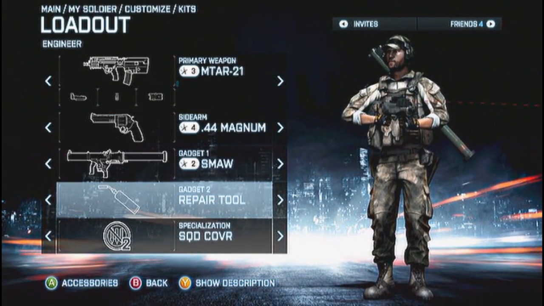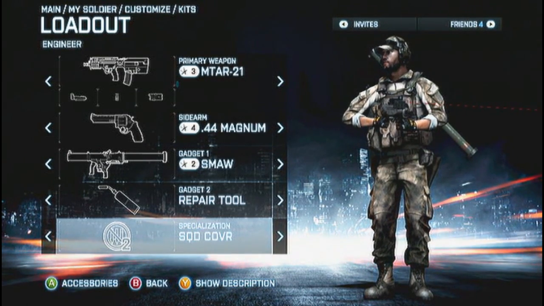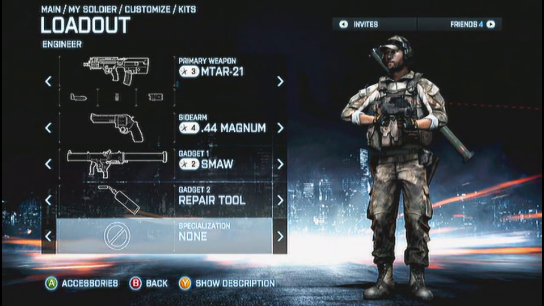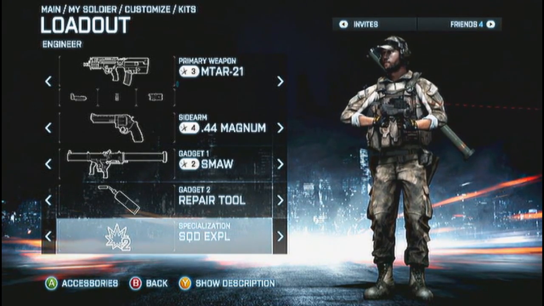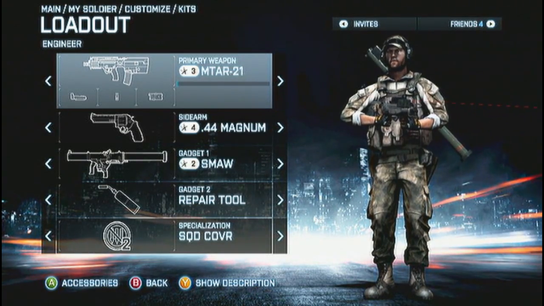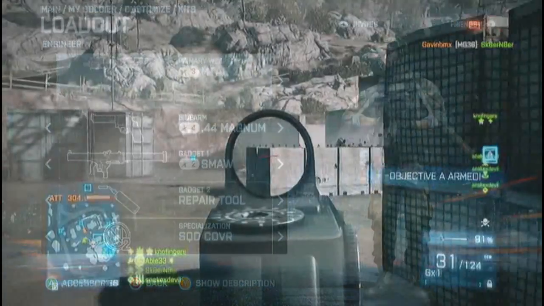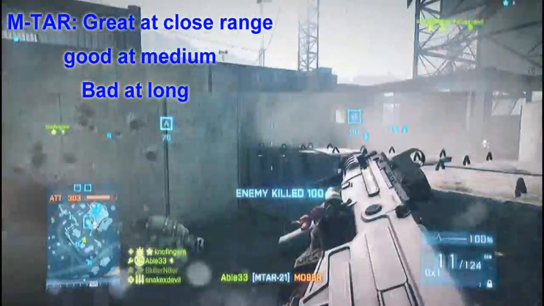Next up, new weapon that came with close quarters, the MTAR. This is a close quarters beast of a weapon. Throw a laser sight on this, especially if you're going to be running around in armor, and match it up with a repair tool. When you jump out to repair your tank or your LAV or whatever it is you're in, if somebody's there, this thing will take them down.